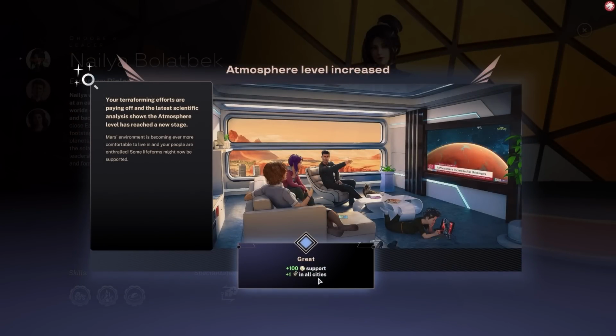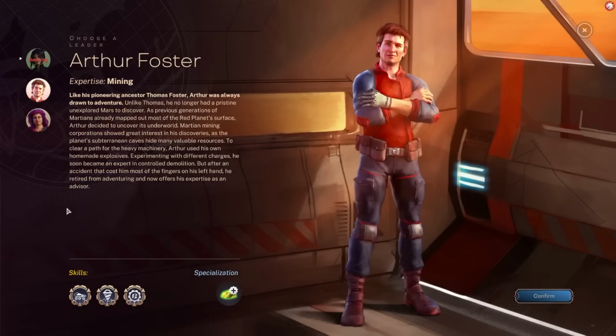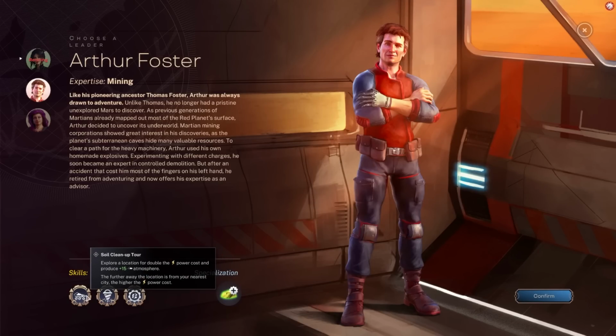Oh, and we get a new leader. And support and radiation protection in all cities, climate in all zones. Ayy. So we can get a mining guy. Tritium production by 1 for every tritium you start producing. Destroy 5 rocks for free. Select a resource, get 10. Bonus for all, cost power equal to the distance. And explore and produce extra atmosphere.